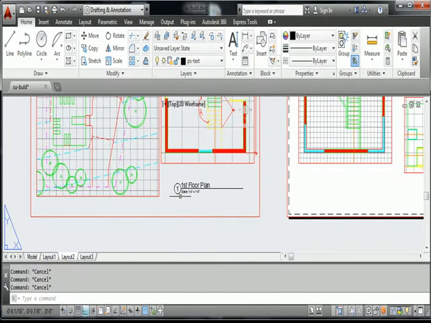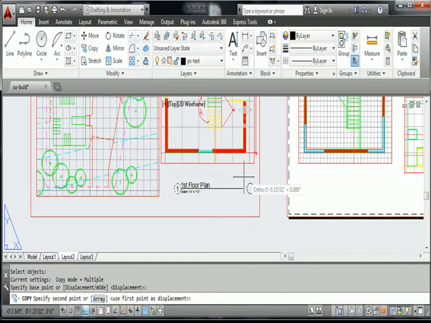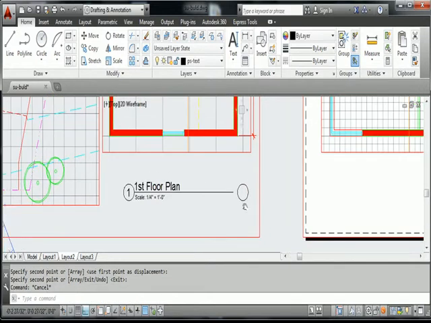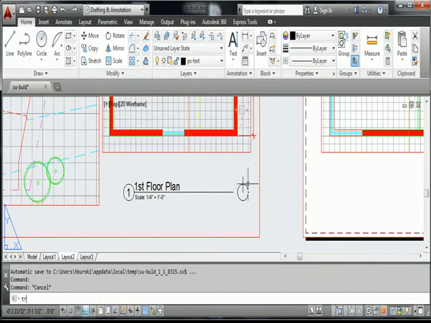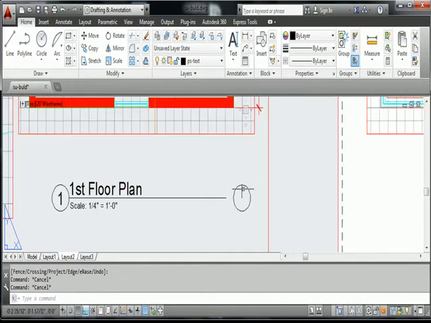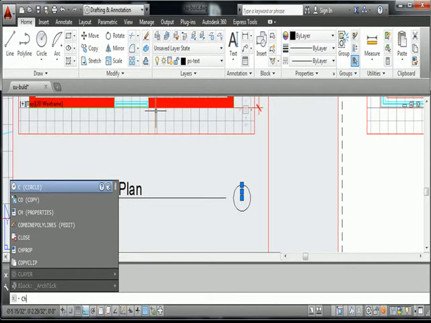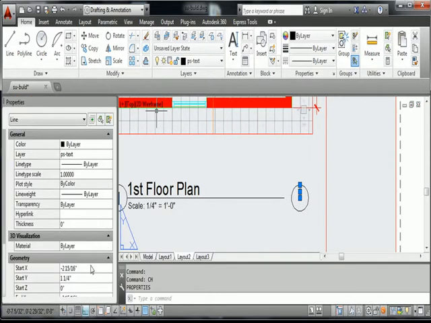ID. I could also take the circle, copy this guy. It is in PS text, so I might have to change it later, but take something like another circle, draw a simple line to that from the center point, from the center, and bring it up so that could be my north arrow. Right now this looks like all the same line weights. Maybe I'll change this by the object, CH, and then this.